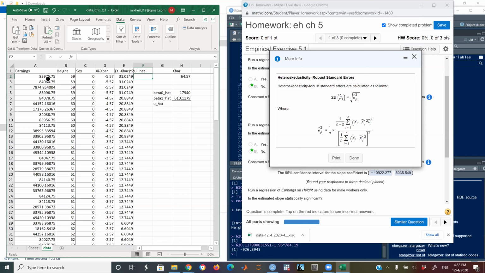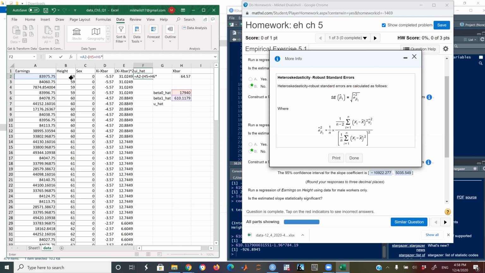What is yi? Yi is earnings, right? Guys, are you with me? Yi is earnings, so that's yi. And then we need to subtract yi hat. But yi hat is what? Can you tell me? Beta 0 hat plus beta 1 hat times xi, right?